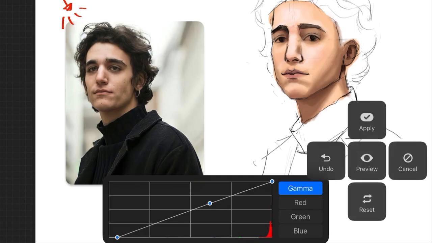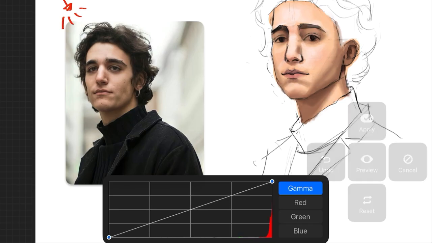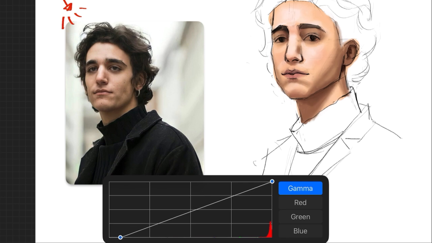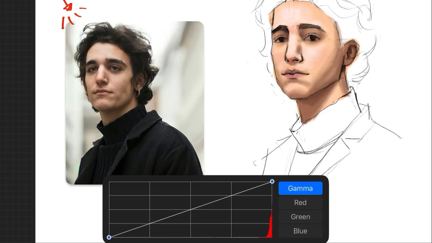Let me compare the preview. It's slightly not right, maybe making the shadows a little bit darker, or maybe brighter. No, I'm not happy. I'm going to reset and work on the shadows a little bit. Let me preview, very slightly, you will not be able to notice.